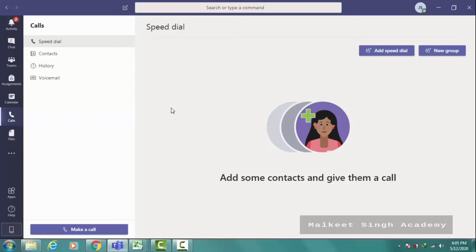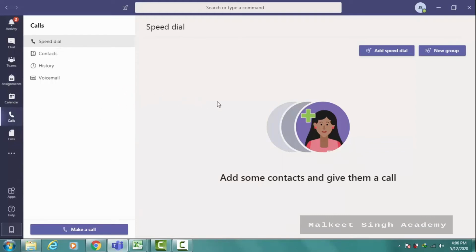So in the next video I will be showing you how to put restrictions, how to make messaging policies and calling policies, to remove functionalities like chat and calls, so that a student as a user cannot do such things.